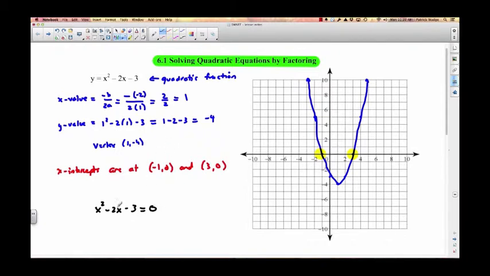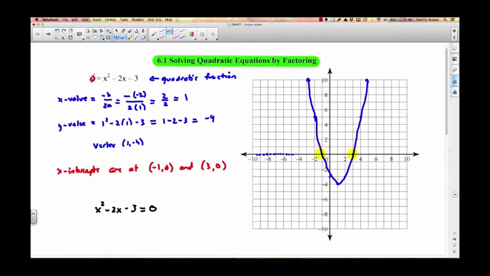A quadratic equation is equal to 0, and then you're trying to solve that. You're trying to find what are the value or values of x that you could plug in here and here to make the left-hand side equal to 0. Okay, now how does this relate to the parabola here? Well, if you think of it for a second, these x-intercepts right here, what's the y value of every single point on the x-axis? All these points along here. We've talked about this a whole bunch of times. If you're looking for the x-intercept, you make the y value 0. Oh, so if I was to make this y value 0 and solve, I would get the x-intercepts.